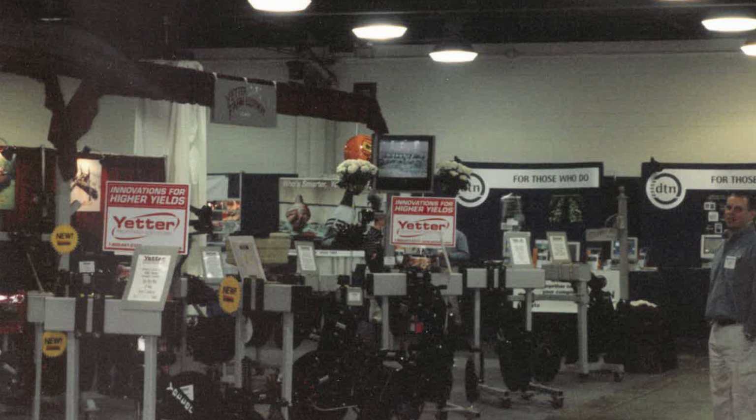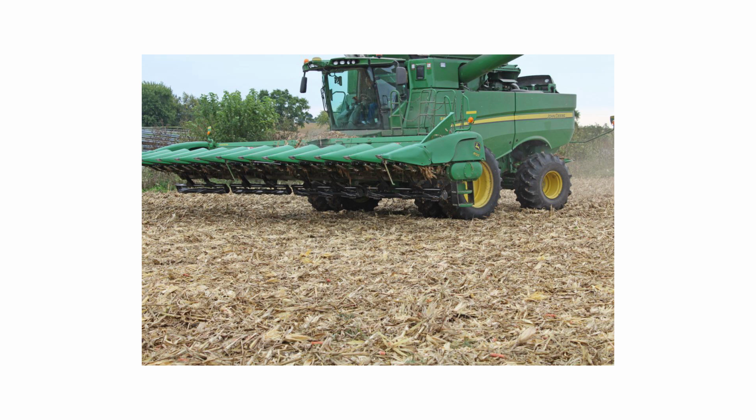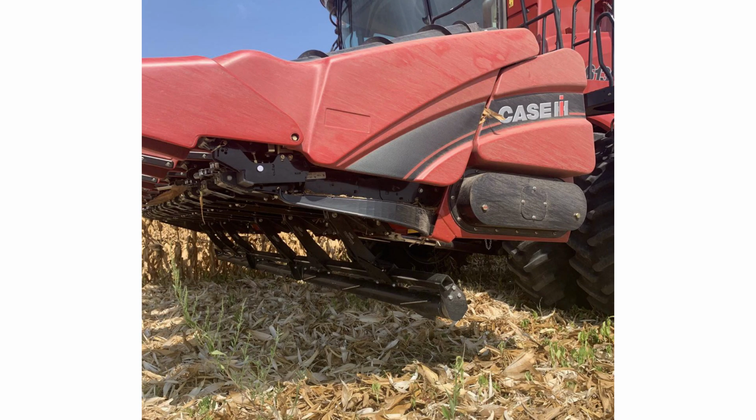We can take a look at something pretty quickly and say whether we're interested or not, and I would say 99.9% of the time when somebody brings you an idea, it's just basically the idea. It's not ready for production, because what a farmer can build in a shop and get away with from a warranty standpoint, we can't do. We have to be more critical about the life cycle of the product. And sometimes they build it to fit a specific machine. If you want to expand that market, you have to find the other brands and fit them. That's probably the toughest part. You either run with the idea or you don't, and the price of admission is doing all that legwork behind it.